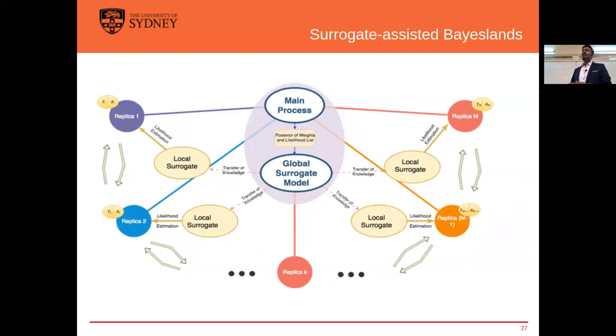So hence we also develop surrogate-assisted Badlands. And the idea is that, rather than running in a parallel computing framework, our software we developed from scratch basically, the idea is to use machine learning to simulate the Badlands model. So you make a surrogate of the Badlands model, and that surrogate is computationally cheaper. So rather than waiting for 2 hours for the Badlands model to run for Australia, you give those parameters to the surrogate, and the surrogate tells you how good those parameters are. So at times you use Badlands, the actual model, and at times you use the surrogate model.